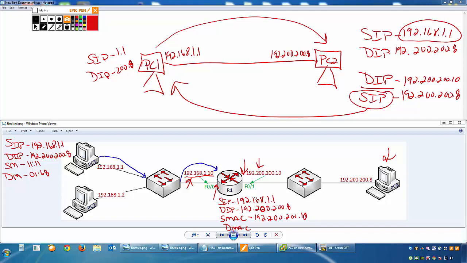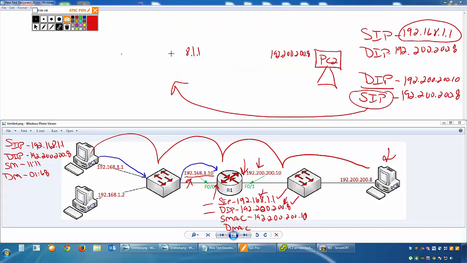So that means the source IP and the destination IP never change, which makes sense, because this is layer 3 information that we need to get from point A to point B. And if we make any changes to this whatsoever in our transit path from point A to point B, and of course this will be my transit path, going to here, to here, to here. This is all in transit. Think of a transit path as all the things that you do or pass as you're going down the street.